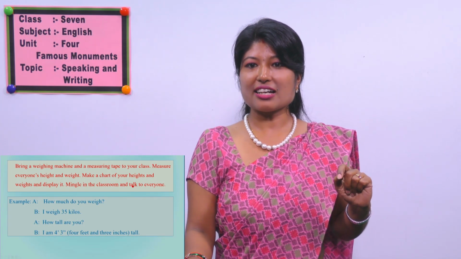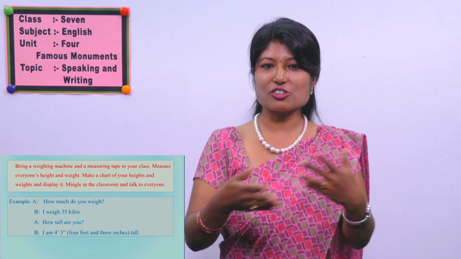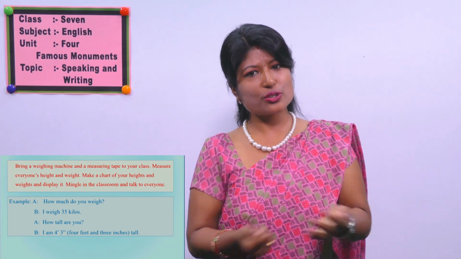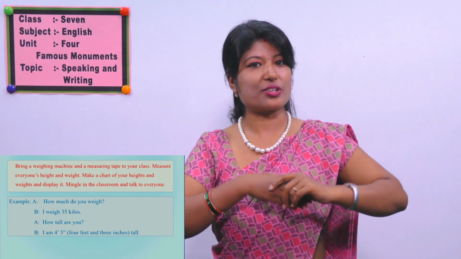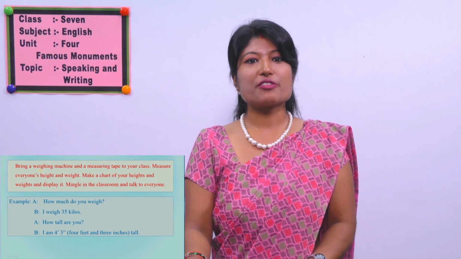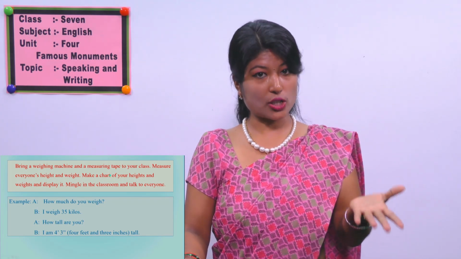And then mingle in the classroom and talk to everyone. What's your height? What's your weight? You can talk to everyone. If it is not possible to do in the class right now, you can just do it at home with your family members. You can just take a weighing machine and measuring tape at home.